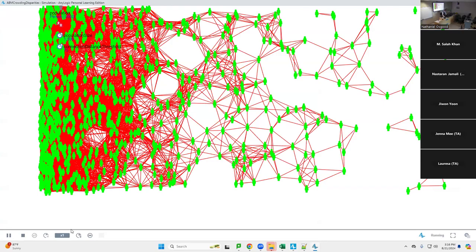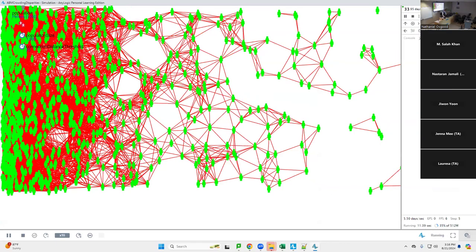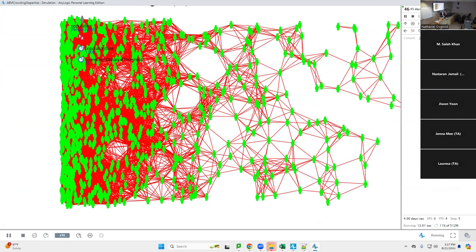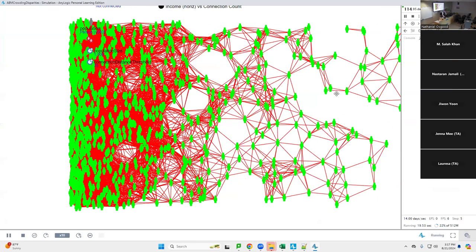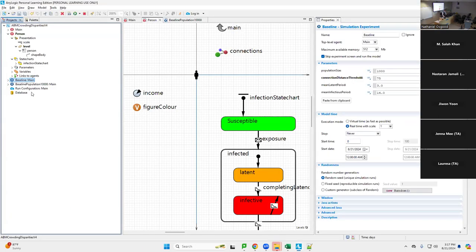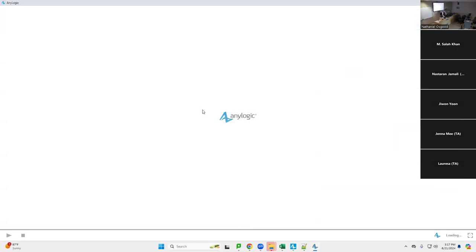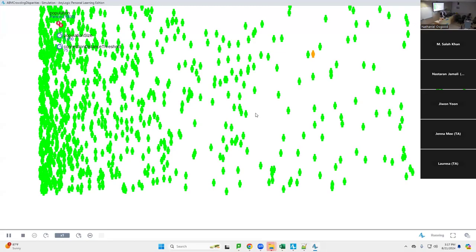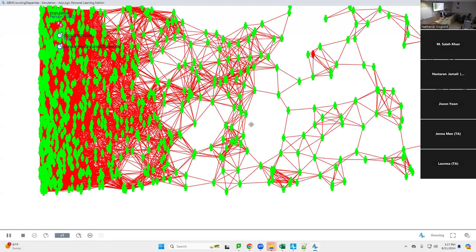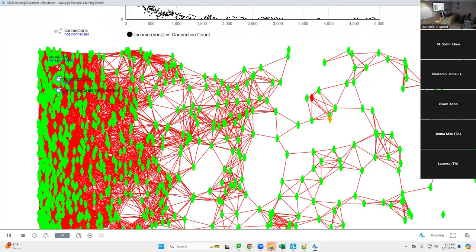And then we'll see if anyone in this connected component happens to get infected. Did it not trigger in this connected component? Maybe there's a gray one in the upper. Oh yeah, so maybe they recovered before. Okay, I'm going to run it again because that was a lucky draw. It actually occurred in a crowded tenement, but okay. Oh, look at that. There's a person. Okay, now is it going to go to this one or is it going to recover first? Okay, this one's under high infection pressure.